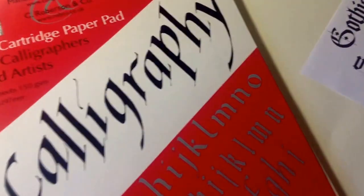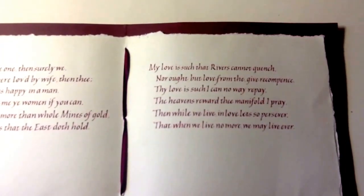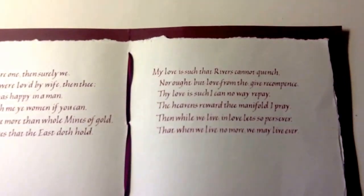The surface of this paper is hot pressed. That means it's been passed through hot rollers, a little bit like ironing. And the sort of letter forms that you get with hot pressed paper are smooth and very, very crisp, like these.